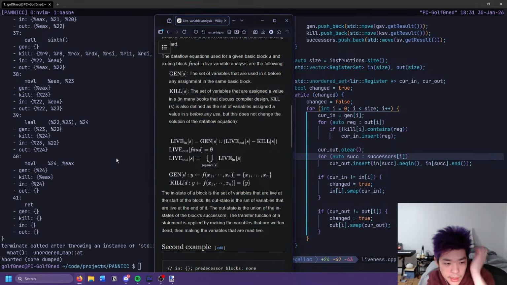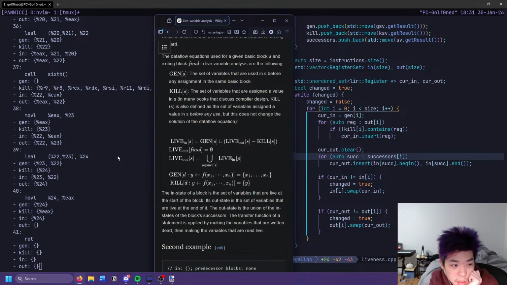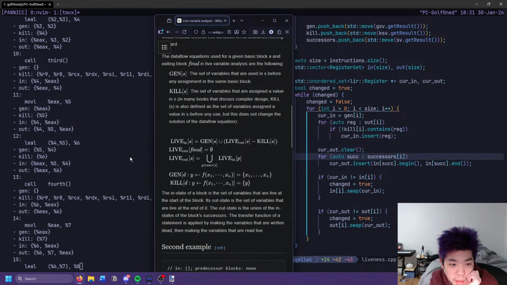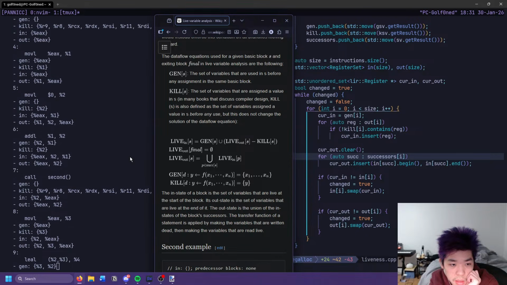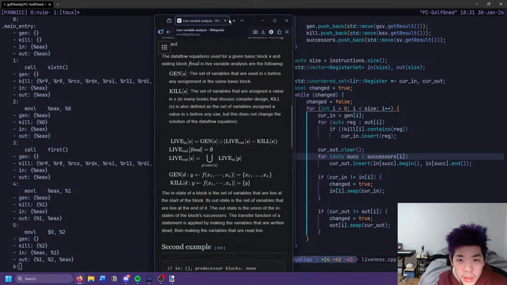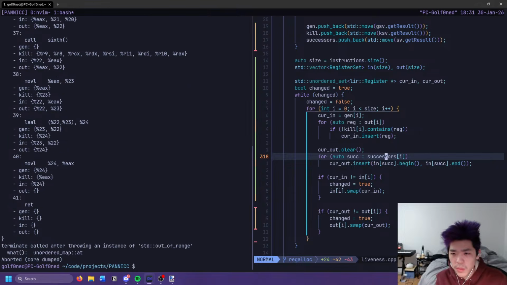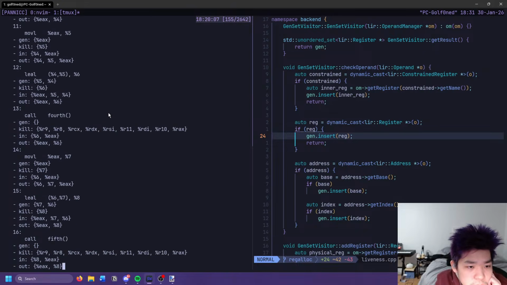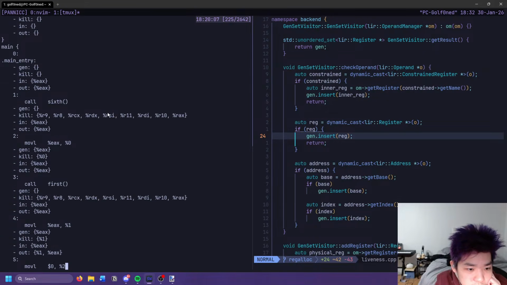Maybe it is like the last? No, that doesn't matter. Maybe there's something really awkward that I'm forgetting in the MOV. Maybe my gen is wrong then, right? So where's the 0 coming from at least? So 0's in there. I guess it won't be an in and out, huh?